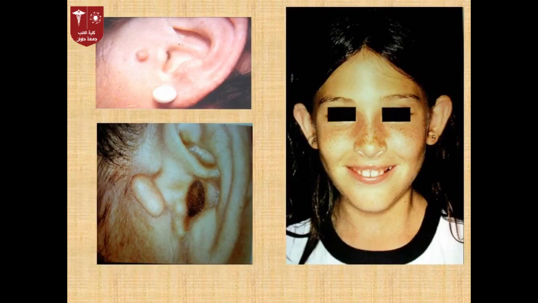Another group of photos for the congenital anomalies of the external ear: the bat ears, the prominent ears, the accessory auricle, and another photo for the accessory auricle. Again, these deformities just need plastic surgery to correct the cosmetic appearance in case it's bothering the patient. The only point is, whenever you find a congenital anomaly, make sure it's the only anomaly present.